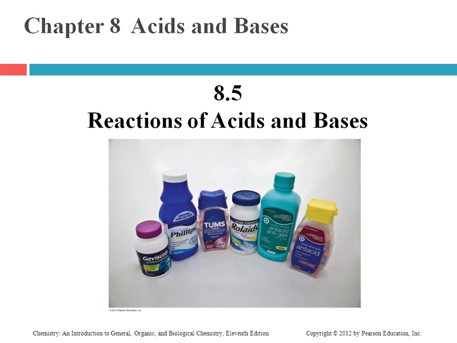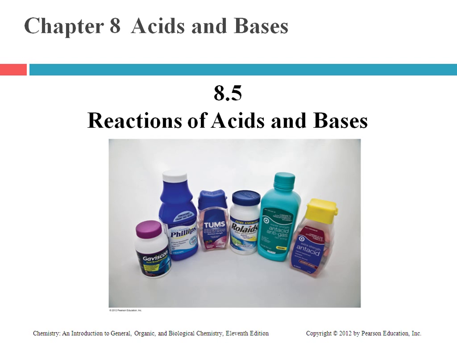Welcome to Chapter 8, Section 5, Reactions of Acids and Bases. You're primarily going to just want to be able to recognize the different types of acid-base reactions that can occur. So we're going to go through and talk about how to predict products and those things, but you also just want to be able to recognize these reactions.